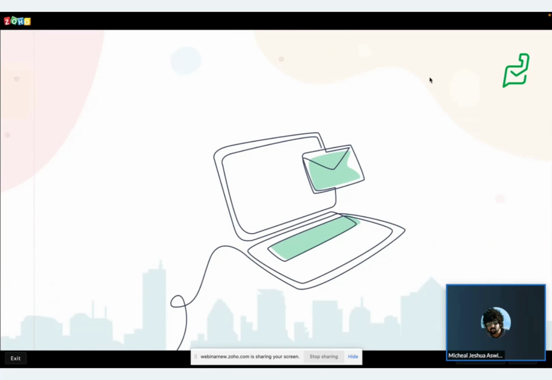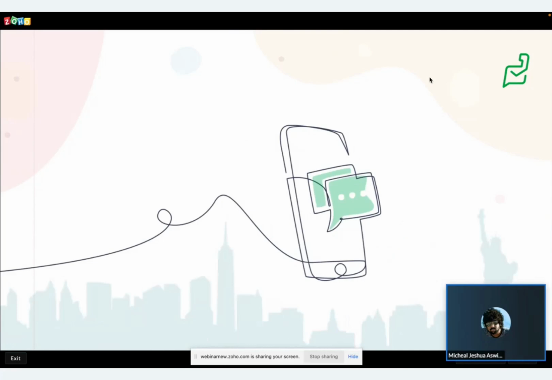Evolution happens. Evolution never stops. Just like humans, just like everything, evolution happened, and we are in the generation of instant messaging now. So what is the advantage of instant messaging? You need not put in a subject, or greetings, or a signature. You need not add anything. It is just the message, just the context. And when you hit send, it is sent across to the recipient in no seconds. So this feels like real time. This feels like you're talking to the other person in real time. That is the advantage of these instant messaging platforms.